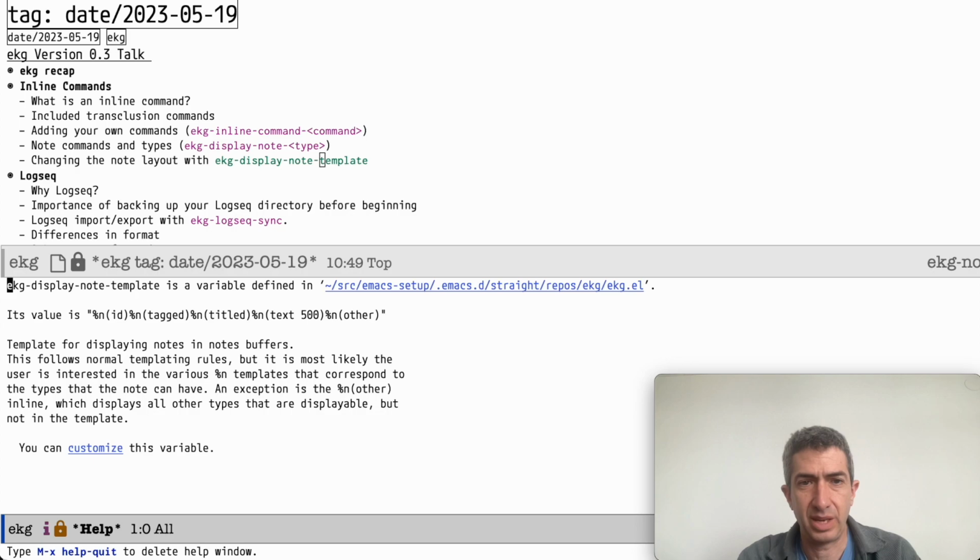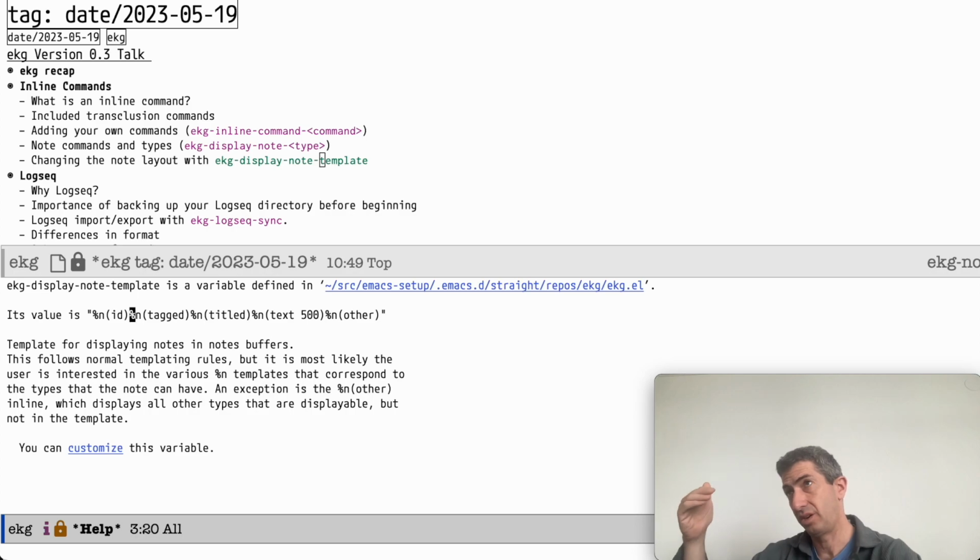So these notes have a specific format. It's very similar to the command format, but it has a %n instead of %. And these are all the commands like ID, tagged, title. These are all types. To get into this is a little bit much, but let's just say that each note, each entity that we look at has many different types.